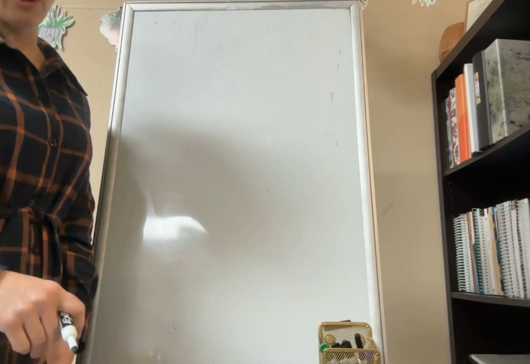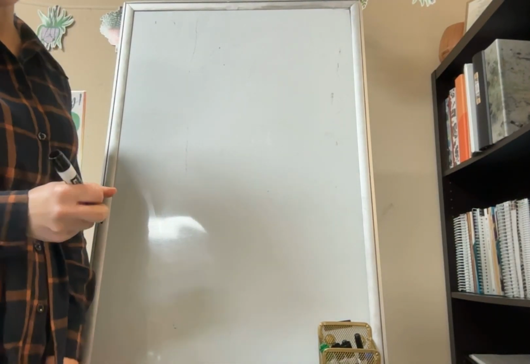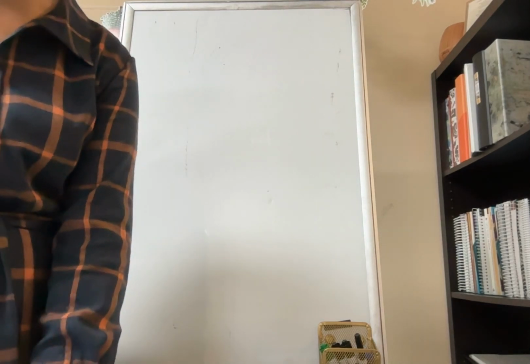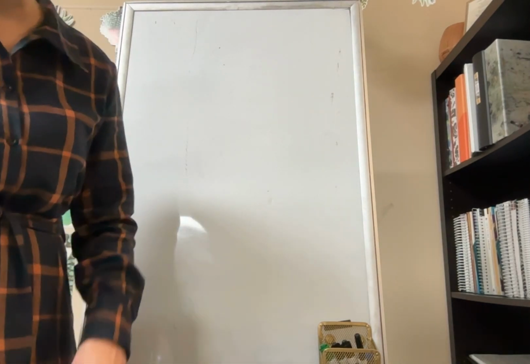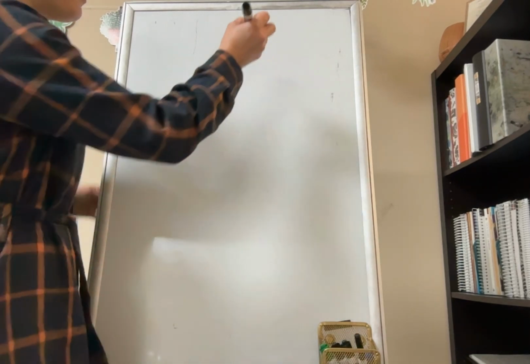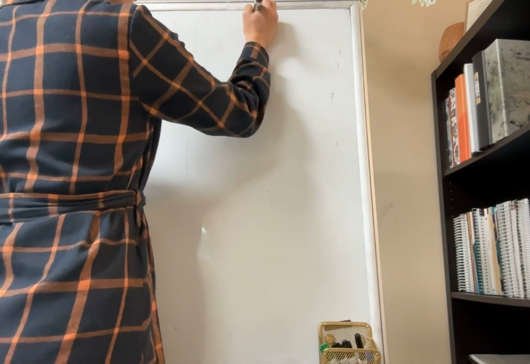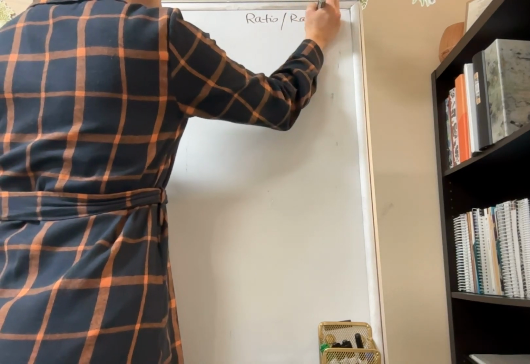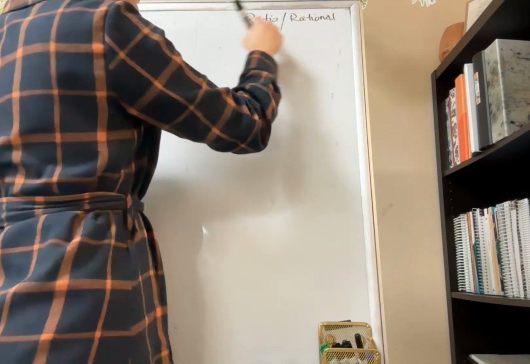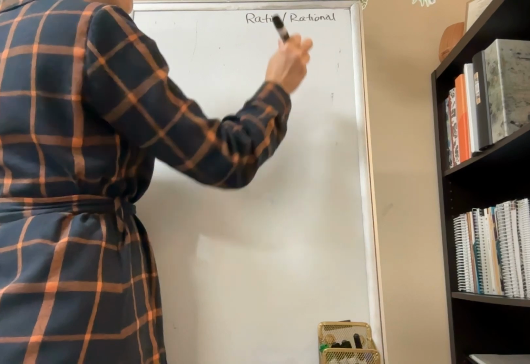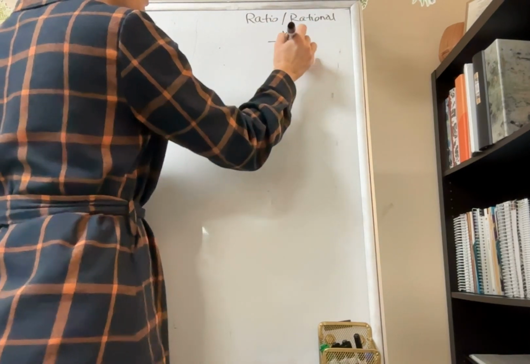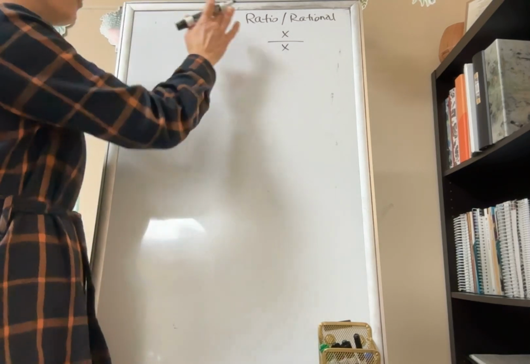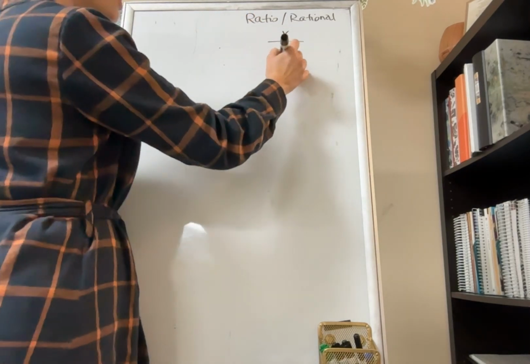All right, today we are going to start into chapter 7, and we're going to talk about ratios and rates today. This chapter is all about ratios and proportions. And remember, we've discussed this before, but the word ratio and the word rational obviously comes from the root word ratio. They both just describe a fraction, right? Because a fraction is a ratio or a comparison.